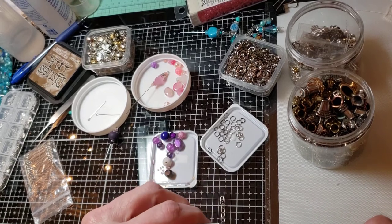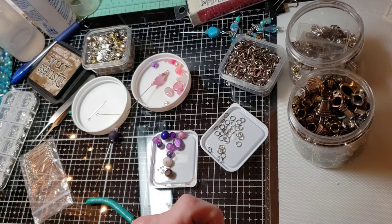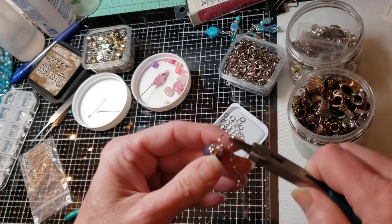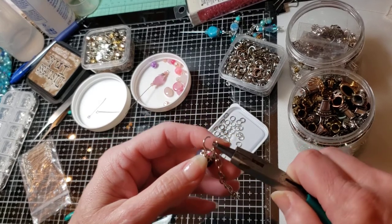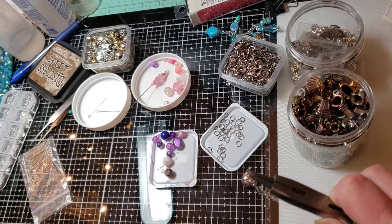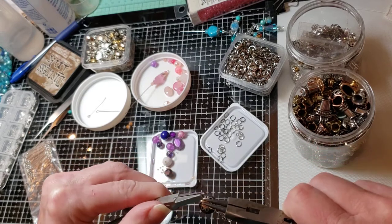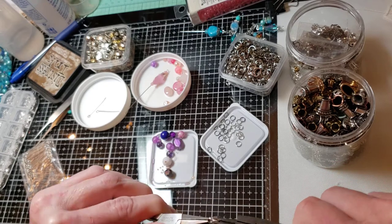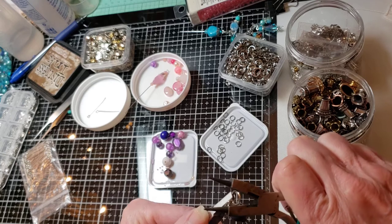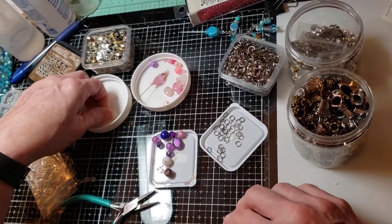Now on my charms I don't normally put the beads on until I've got them all done, but with these I've been doing it a little bit different. I put the chain on the o-ring and put that through the top of the bead topper, and we're just going to close this up. We're going to set that aside and now we're going to start with the beads that go on the chain.